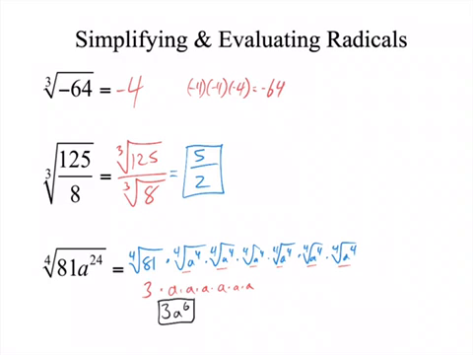So my answer is 3a to the 6th. Now, yes, there's a lot easier way. Let's think about it. The fourth root of 81 times a to the what fractional power? 24 fourths. So that would be 3, and 24 divided by 4 is 6. That is a whole lot easier with fractional powers. So make sure you understand the bigger idea, but fractional powers like this do speed you up.